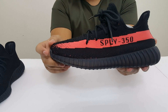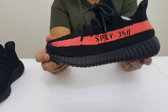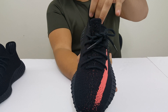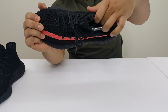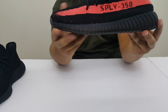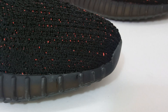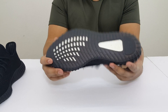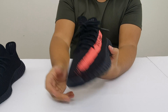It's kind of an infrared color, to be honest with you. On camera it might look red but in person these look a bit more of an infrared color. In the inside of the shoe you have the Adidas three stripes going all the way down on the pull tab, and then on the insole of the shoe you have that Adidas in Yeezy and red. On the midsole of the shoe it's all black but it's a translucent black, which is actually pretty cool, and you can actually see the boost technology inside the shoe. On the outsole it's all black translucent, and then you have that boost bone there.